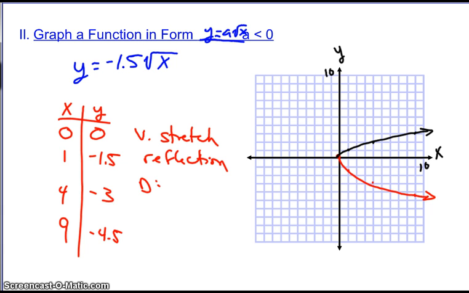And let's talk about the domain and range. Good, so we have x values still greater than or equal to 0, but the y values are now all less than or equal to 0. They'll never be greater than 0. Very good. And your assignment is here. You'll need graph paper.